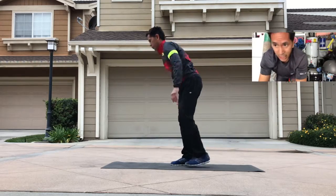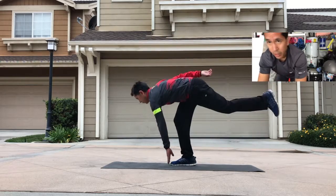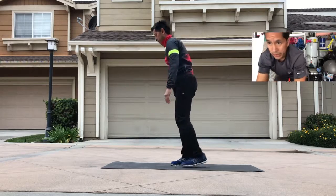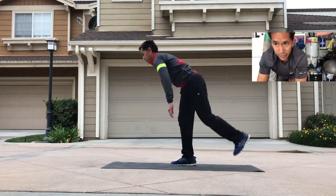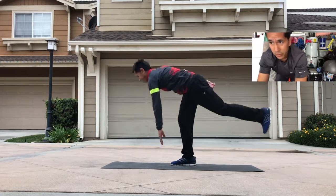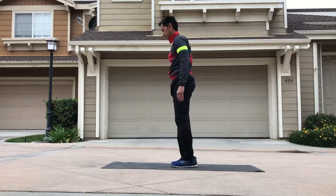Next exercise, we're gonna do one-legged Romanian deadlifts, but we're not really lifting anything. We're just touching our toes. Basically, your opposite hand to your opposite leg. Bend the knee a little bit. Try to keep your back straight as possible. If you can't touch your toes, just go down as far as you can.